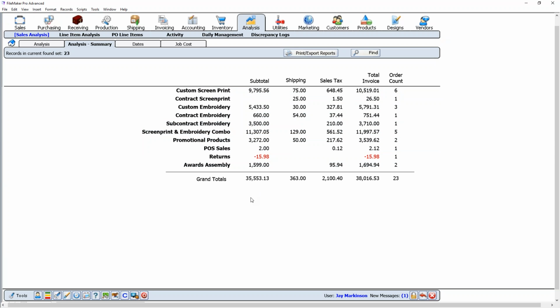Now this might not be jaw-dropping information for you. What it is very useful for is when you're in the middle of a month, or you're two-thirds of the way through the month, and you want to say, okay, what are my sales this month? It's very easy to bring up these reports as a manager or sales manager or business owner and say, okay, how are we doing this month, and make mid-month adjustments. Because the system is so good at giving you real-time information, it makes it very easy, very quick, and nimble to adjust on the fly.